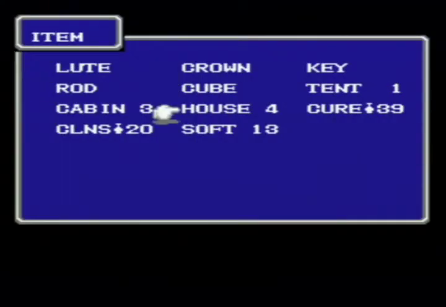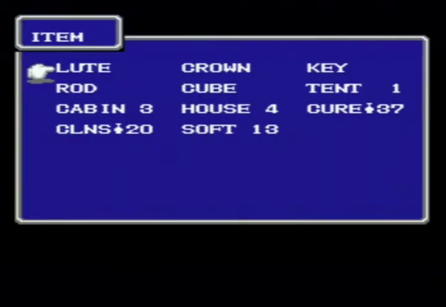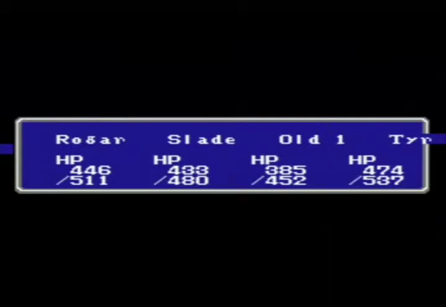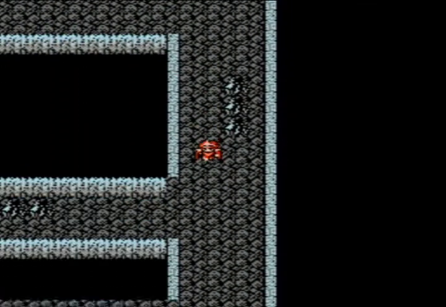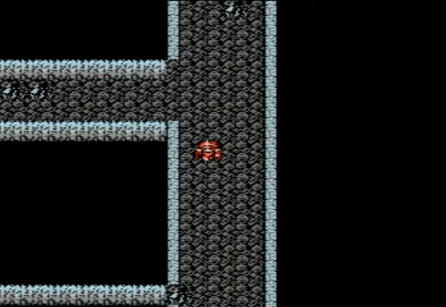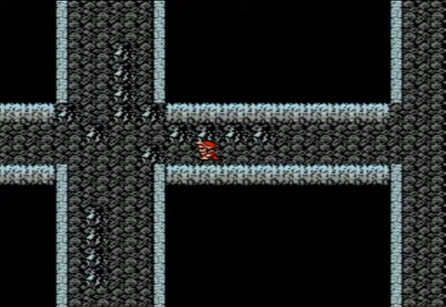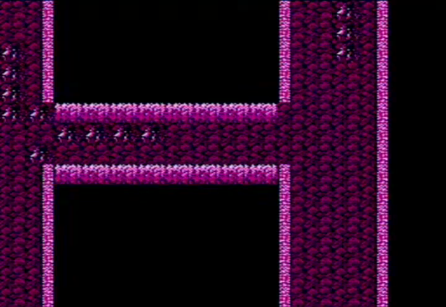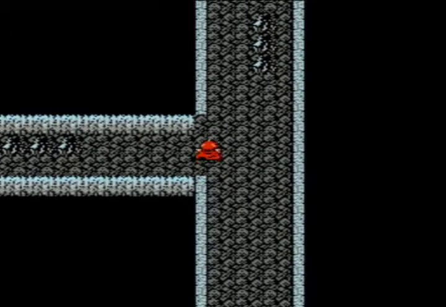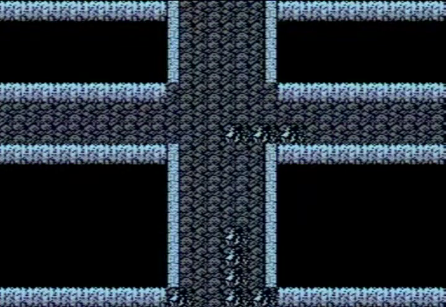Just heal up. And one more for Tyr. That's useless. It has to. That what? I guess it isn't. Okay, am I not supposed to be down here? I wonder if there's a list of enemies that you can run from. Because I would like to have that.